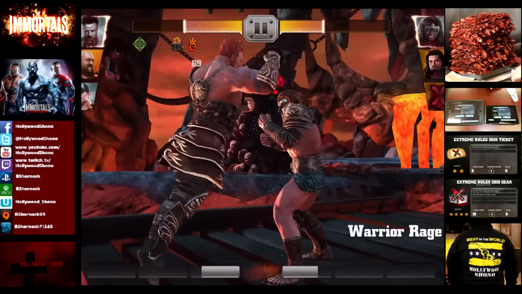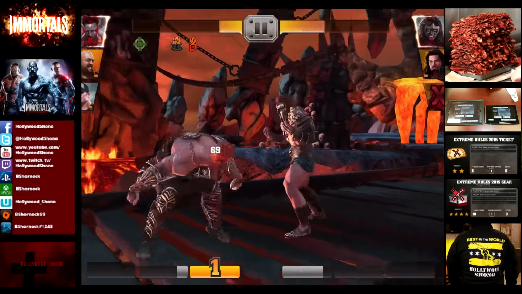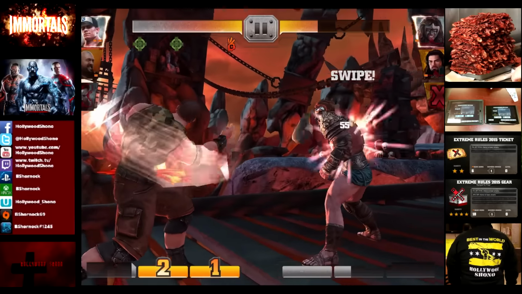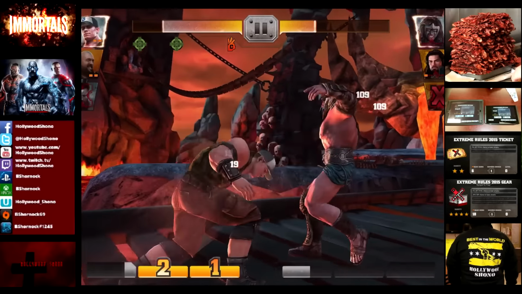Roman Reigns taking a lot of damage. Ultimate Warrior with the Warrior Rage. That's going to do some damage. Irish Curse blocked. We've got to get Sheamus out. Throwing the fruity pebbles at the Warrior. Warrior Rage blocked for 1147.